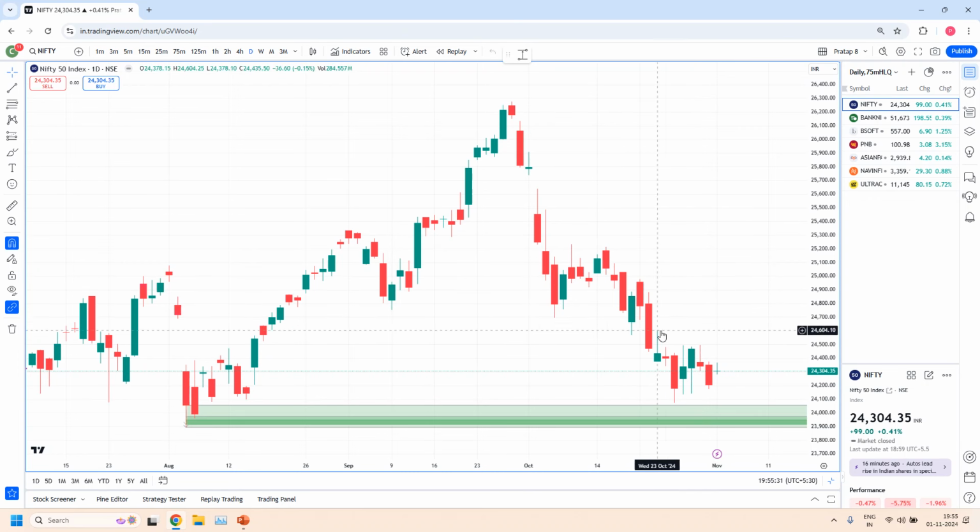When markets are falling, what will happen? Mostly all our long trades will be stopped out. Do you agree? Yes. And the short trades will be executed during the correction. Correction is price movement against the primary trend for a small period of time due to profit booking or any other reasons also.